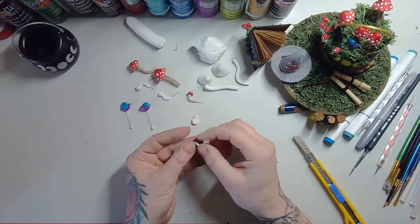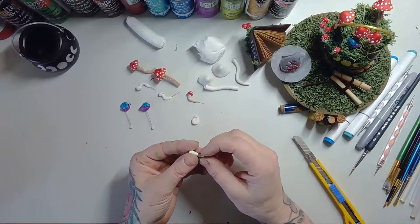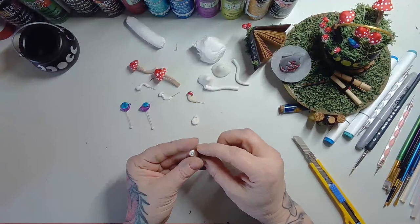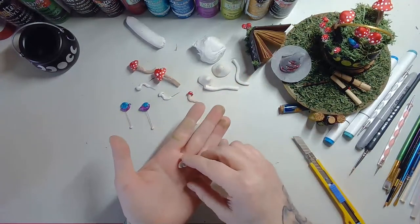So going from smallest, and just give it a little curl. Boom, done. Dun, dun, dun, dun. Alrighty.